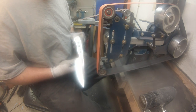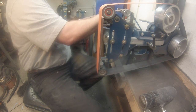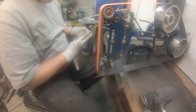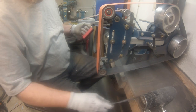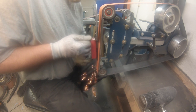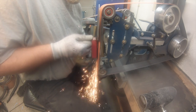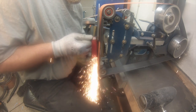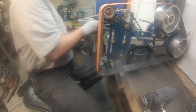So on this first side, I don't go all the way up through the tang. You can see where I stopped there up on the blade side, halfway up the blade maybe. I then do the other side. Clean off all the gunk that's stuck to the magnet. Now the other side. Now this side heats up really quick, and it's not a problem. It's not going to hurt your steel, but it'll turn blue because it's reaching almost 800 degrees, but it makes your center line on the back hard to see. So I try not to heat it up that much, but you can see right there it got blue.